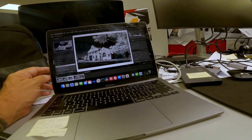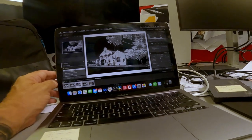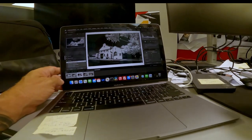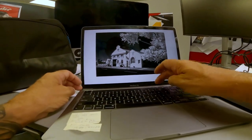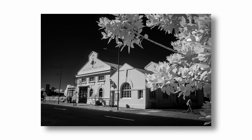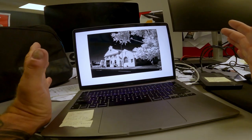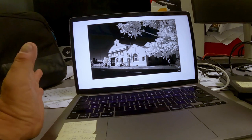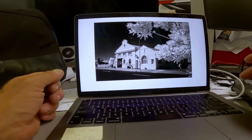The very last thing I'm going to do is come down to post-crop vignette and just give it a little bit of a vignette to darken up the edges — doesn't need it really. And to be honest with you, I am so, so pleased. Let's put it a little bit brighter so you can see what's going on. What do you think of that? I am chuffed to bits, absolutely over the moon with that. And that is all I took on this first little outing. I just wanted to make sure the camera worked and see what a quick result was. Mind blown.